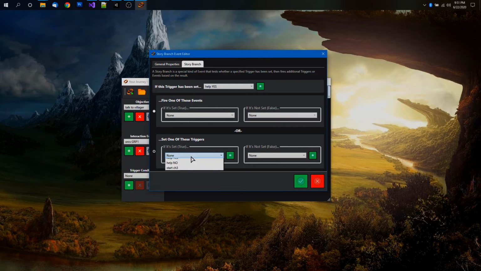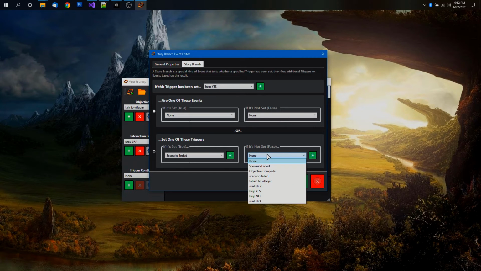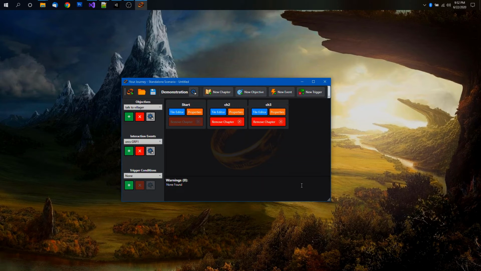If it's true, we are going to set scenario ended, which is the trigger assigned to the default scenario text, the successful one. And if you did not set this trigger, if you did not decide to help the villager, we're going to set it to scenario failed, which will trigger the other resolution text we created, if you recall from the beginning, that you did not help the villager. And that's all for that one.